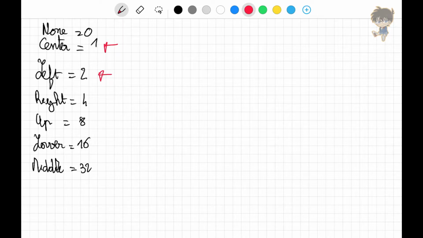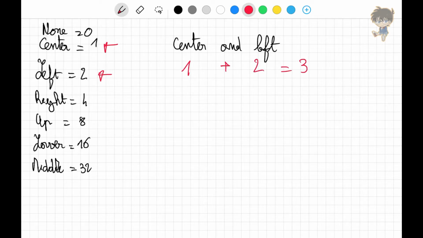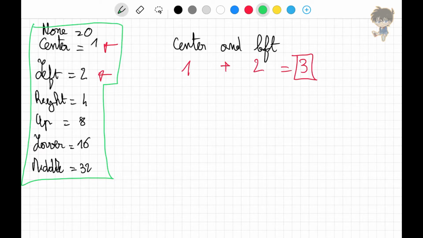So what I was saying is if you use center and left, basically what the enum does is say, okay, we will do 1 plus 2 and it will be equal to 3. So it will look for the number 3 in this enum. And as you can see, the number 3 here is not showing.